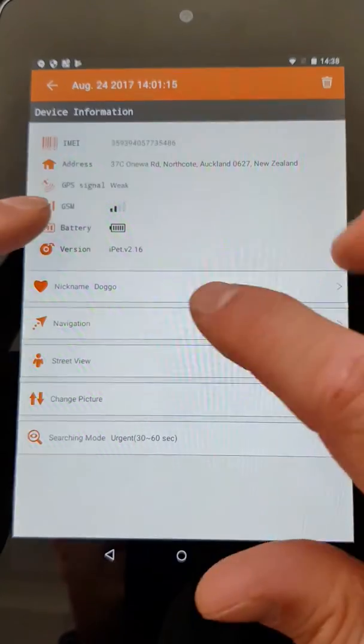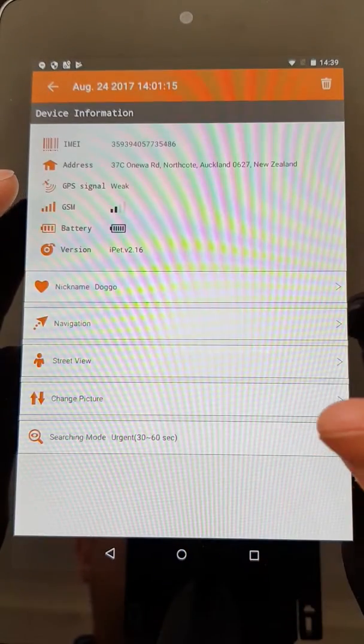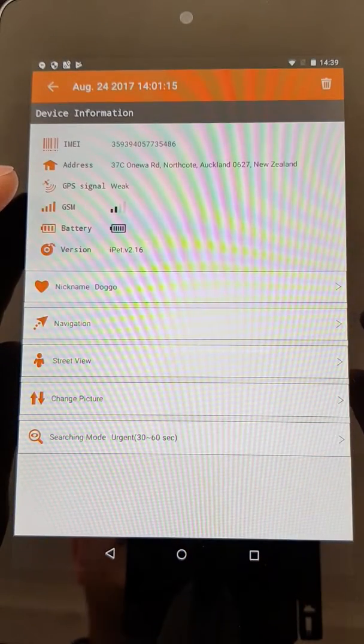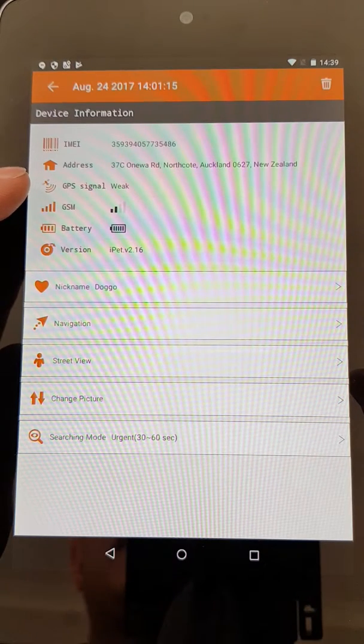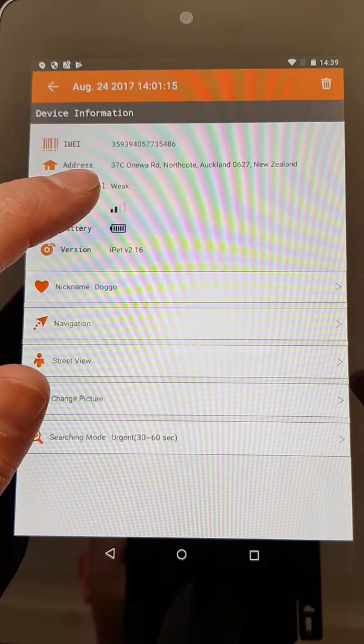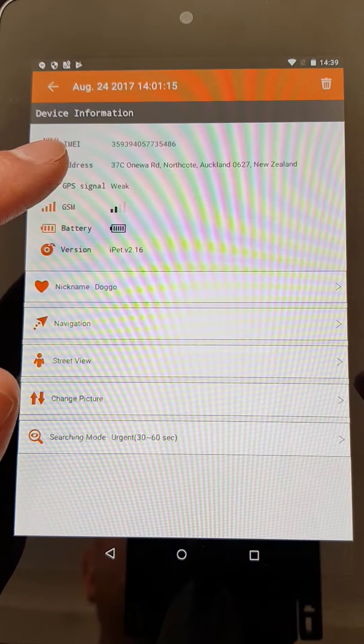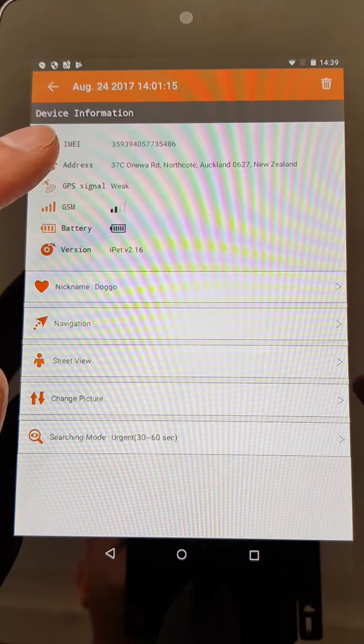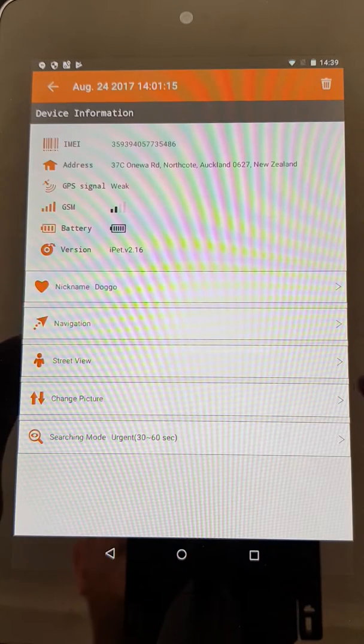Right, so in this menu here, you've got the GPS signal. So again, weak means it's indoor, normal means it's slightly under shelter, accuracy is around 10 to 20 meters, and if it says excellent, normally that's about anywhere from 2 meters to 10 meters accuracy. If it says weak like this, make sure you look around the buildings 20 or 30 meters, surrounding buildings, because your cat is likely indoor, your dog is in someone's garage.